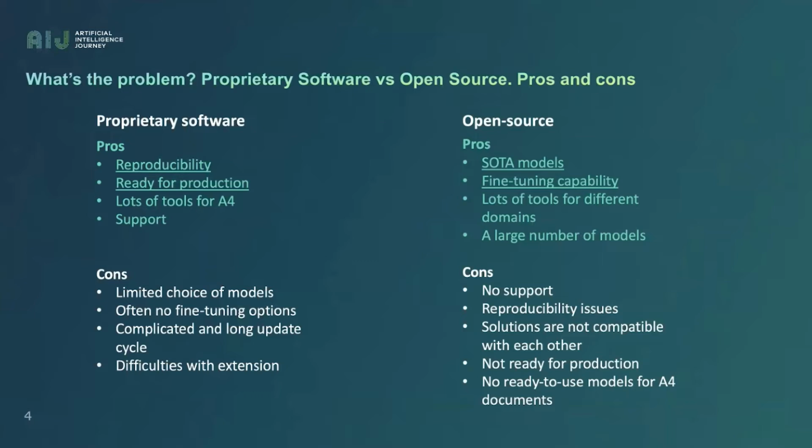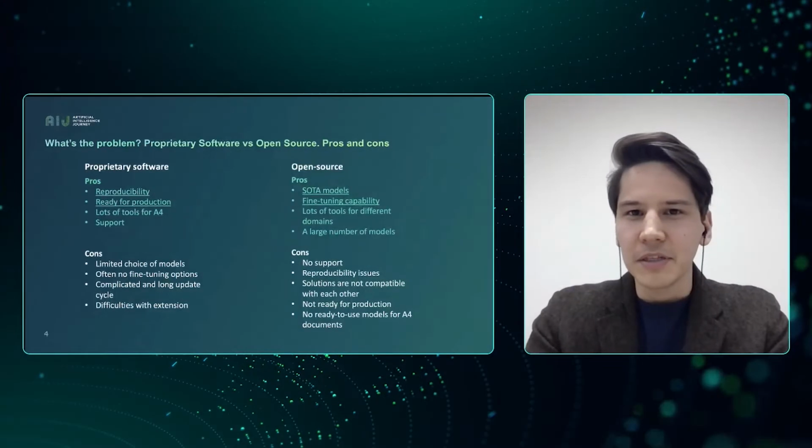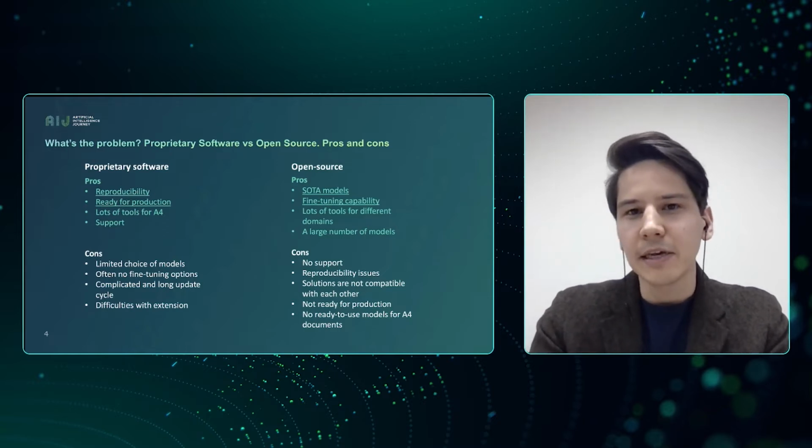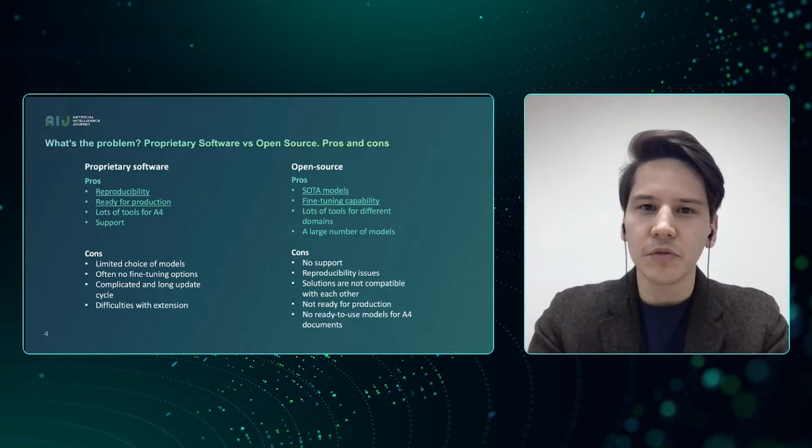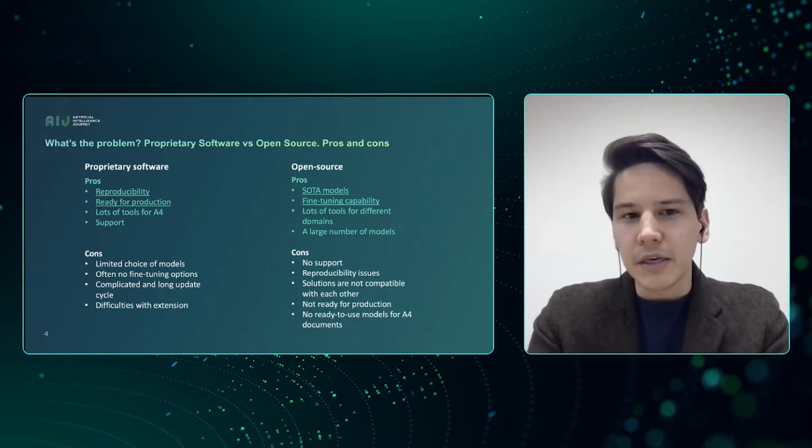So, why are we talking about this? Even 5 years ago, if you asked how to recognize documents, your obvious option would be using proprietary software. However, in the past few years, we found out that deep learning didn't only change NLP and CV, but it also changed document recognition. Many teams in the bank make their own state-of-the-art models to recognize documents, to digitize documents, and we decided to find out the reason.